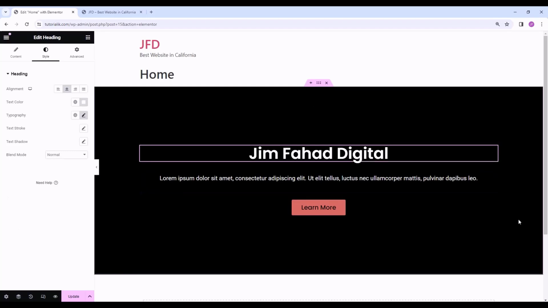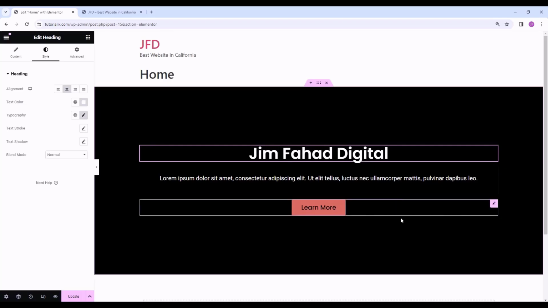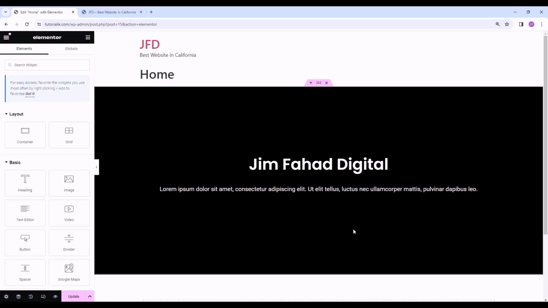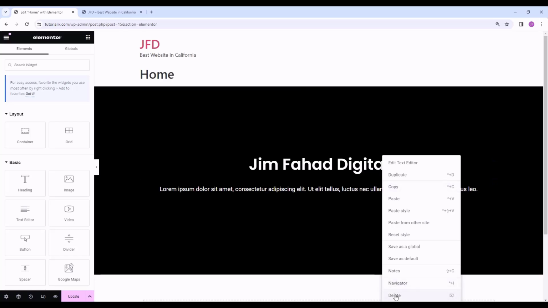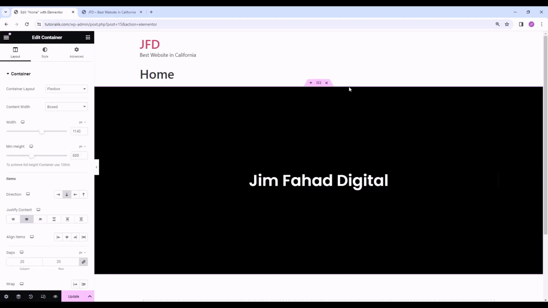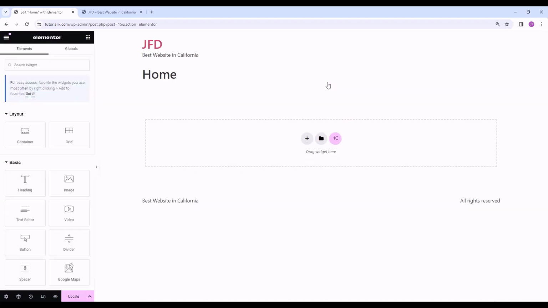Alright, now let's say you don't like an element and you want to delete the element from this canvas. So what you can do is select that element, for example this button, and right click on this element, and from here just click on the delete and it will be gone from the canvas. Just right click and delete. And if you want to delete the whole thing, you can select the whole container or the whole box, and click on this cross icon to delete everything, including the elements inside.